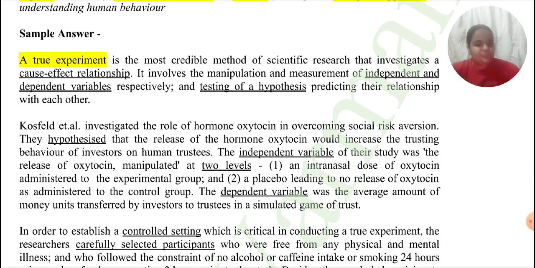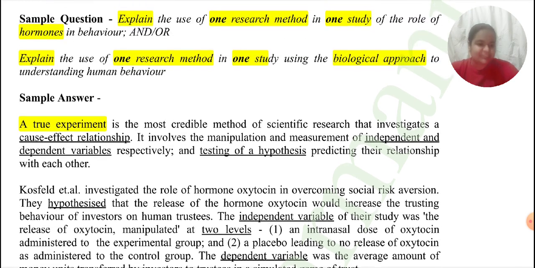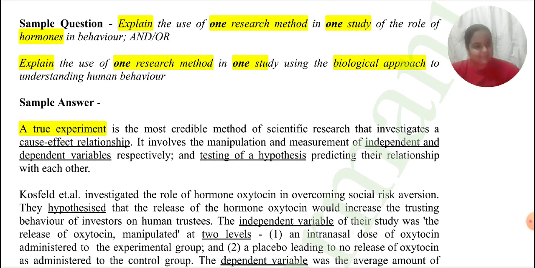Now within the first 2-3 sentences, I have outlined the defining features of the research method that I have mentioned. Some students might feel this is like an introduction, and that for an SAQ we don't need to write introductions. This is not really an introduction. This is just addressing the question again, not only naming the research method, but also outlining it or identifying it in the true sense with its defining features.